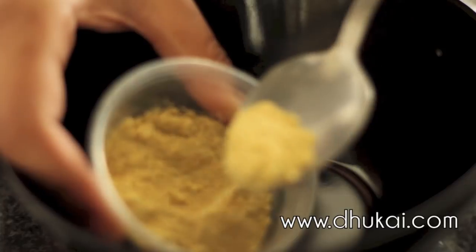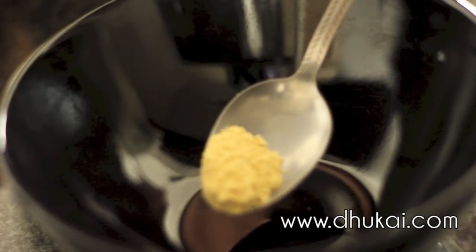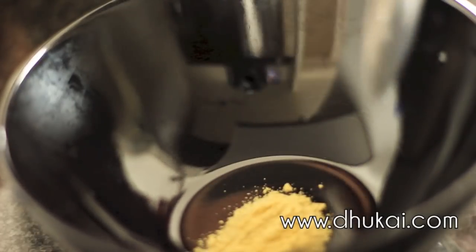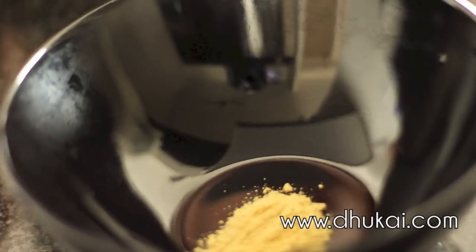I'm going to be using about half a teaspoon of the powder for this recipe, but honestly if you're going to be doing your whole face you need half of this. With this, you will need to make a new batch every single time you want to apply it. I find that storing it in the fridge makes it go really hard.